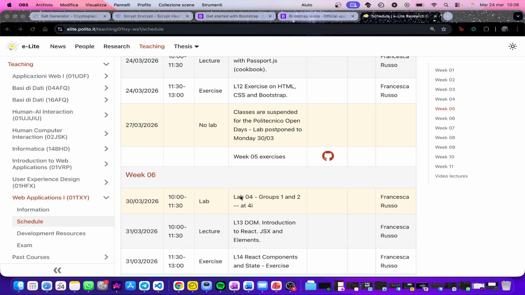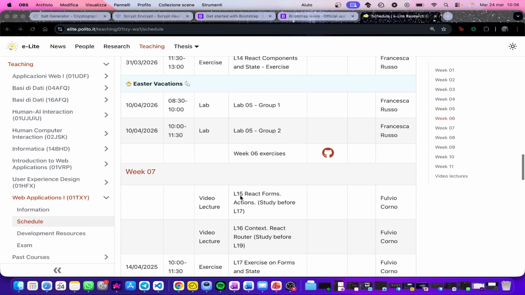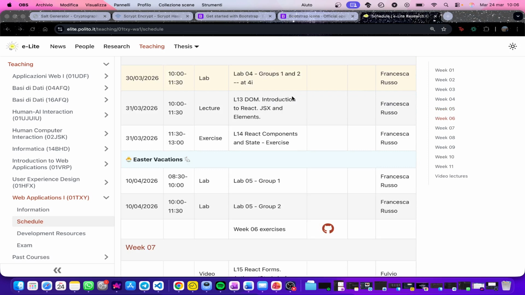Well, okay, let me just introduce how the next weeks will unfold. So today we will have a small recap on the authentication and we will see the code. Then we close the server, so we have finished our server. And starting from the next hour, we will start the front end, okay? Then we will have, of course, the laboratory.